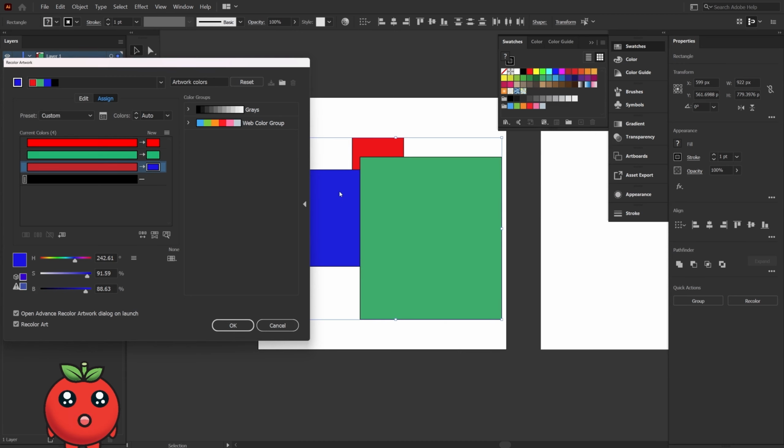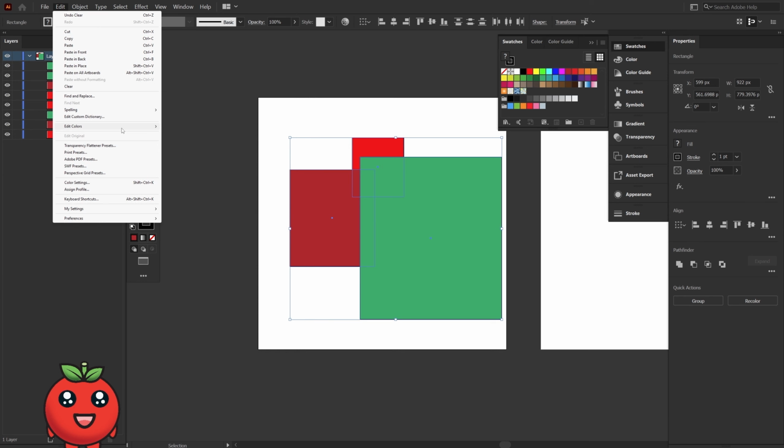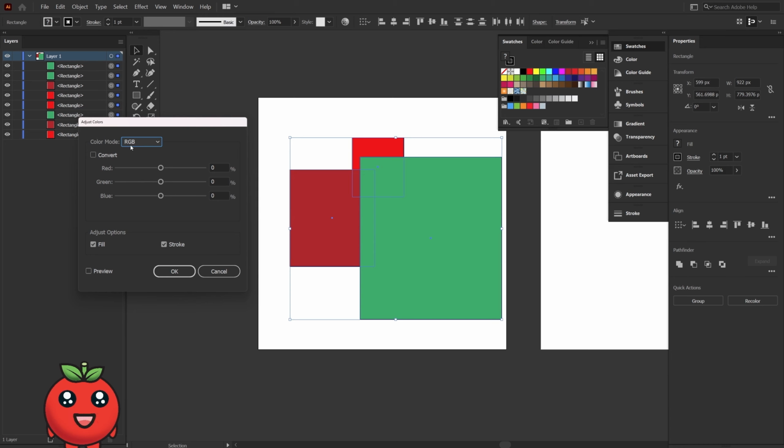So this is a simple artwork, but if you want so many pieces to be changed to a single color, you can use this option over here in the edit panel. I can also change the green with this hue saturation panel, and I can easily change the colors over here. You also have some presets over here, and we can adjust with color balance, which is like RGB mode.